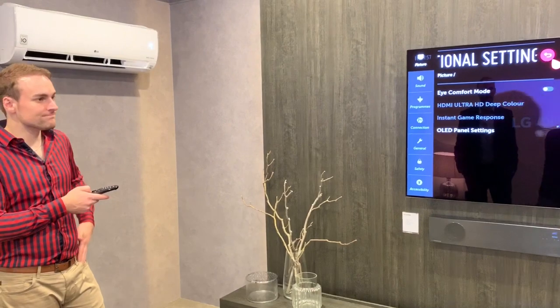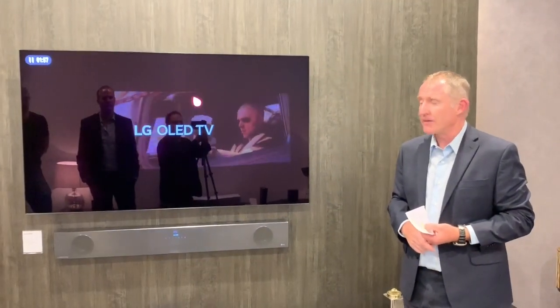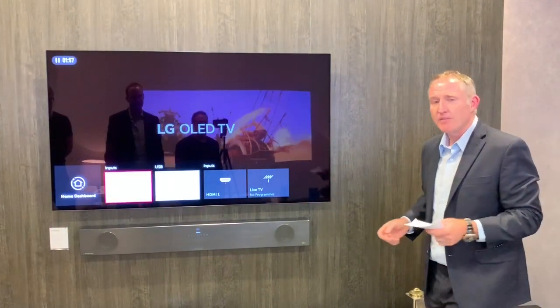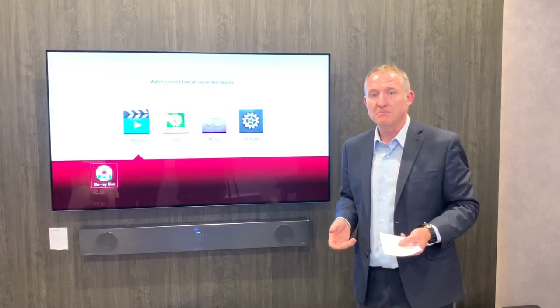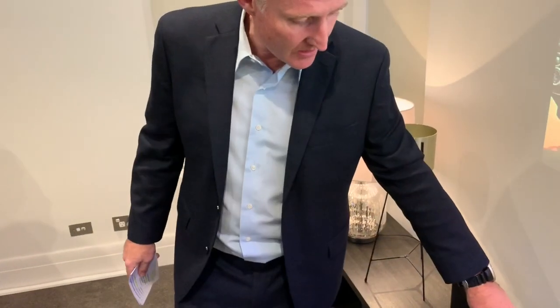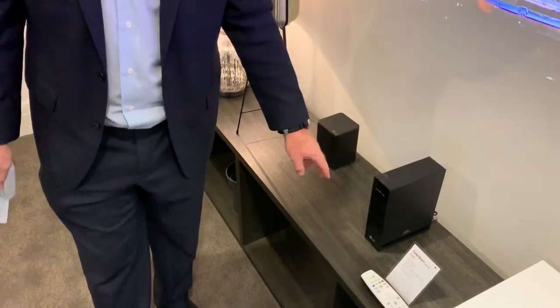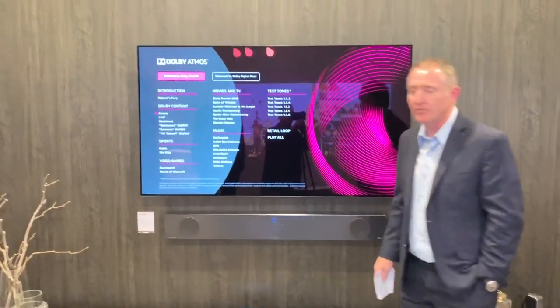Okay, so we started the day listening to some soundbars downstairs, and before we move out of this room, I just want to sort of finish off by putting that whole solution together. So keep in mind, we talked about downstairs having a Dolby Atmos soundbar that you could have for, say, less than $1,000. At the back of the room here, we have some rear speakers, so for that you need essentially a black receiving box which takes the Wi-Fi from the front of the room and two speakers that are wired to that, and essentially one of these Dolby Atmos soundbars. And let's just take a listen to that for a moment.